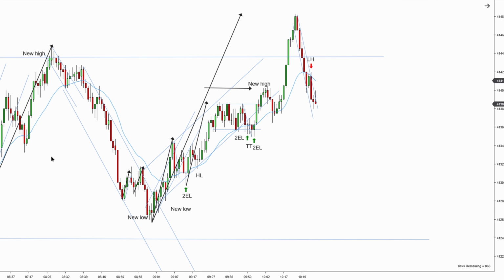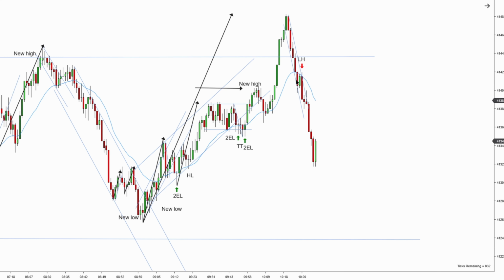And the reason why I like it is because we have a larger two-legged pullback. So once you see these large two legs, that really tells you that the bearish push is going to be stronger. You have a filled second entry long here, but the market is way too far below EMA. So at this point, you're very much gambling, because this lower high is at least right near the EMA. The failed second entry long is all the way down like this. And if I draw this pie candle channel, you can see you have overshoot. So expecting a very strong momentum to the downside.